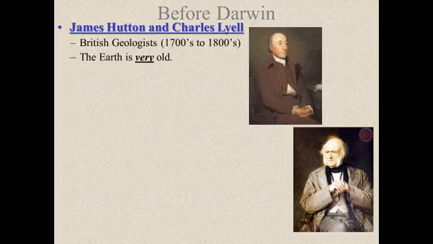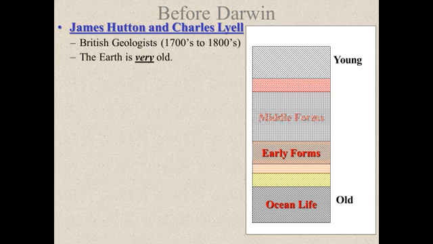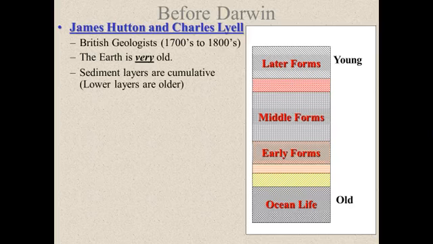They did a number of studies, a number of experiments, having to do with calculating sedimentation rates, and also calculating the rate of salinity in the ocean, changes in the salinity of seawater. And by these two methods, they came up with the idea that the Earth had to be in the millions of years old. Well, we now know that it's 4.56 billion years old, but the idea was that it just had to be more than a few thousand years old. That was one of the things that they contributed.